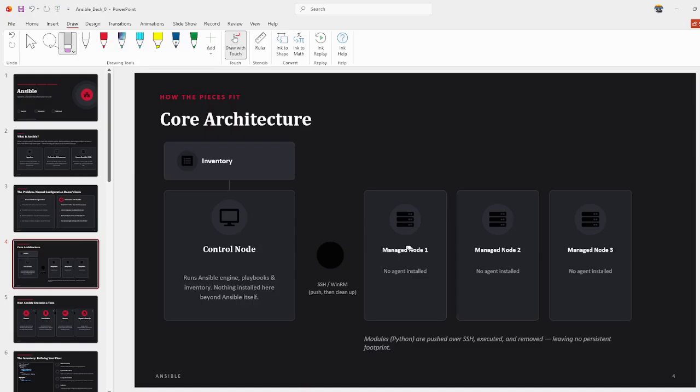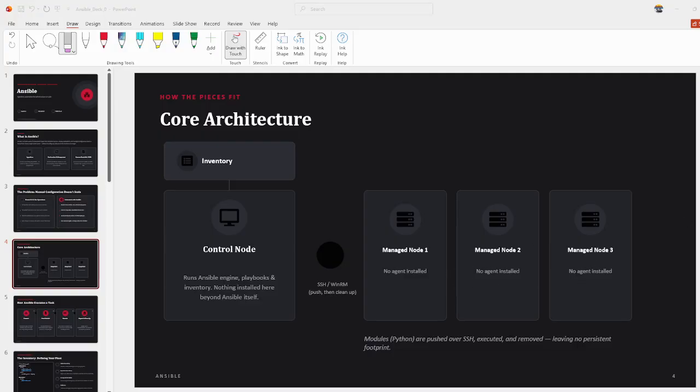To connect to a remote server, if it is Linux, you will connect through SSH. If it is a Windows server, you will connect through remote management. Once you install Ansible here, you will directly contact these nodes or servers where no agent is installed.